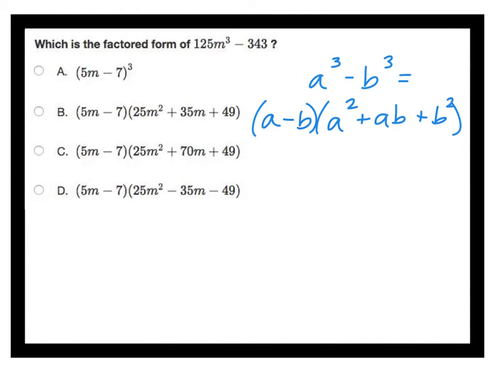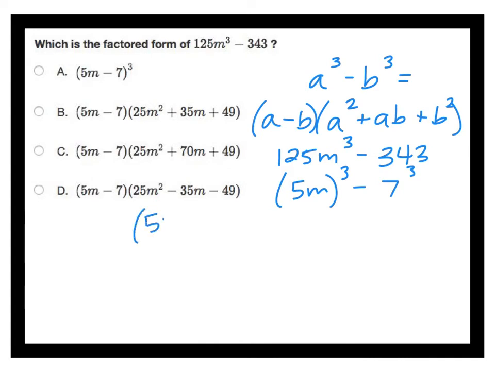So in this problem, when we're factoring this, we have the expression 125m cubed minus 343. So the first thing you do with this problem is you figure out what's cubed in the expression. Well, in this one it's 5m, and in this one it's 7. And that means that your a, the value that goes into this and this and this spot, that's 5m. And your b, the value that goes into this and this and this spot, that's 7. So now we just plug it in. So the binomial is 5m minus 7.